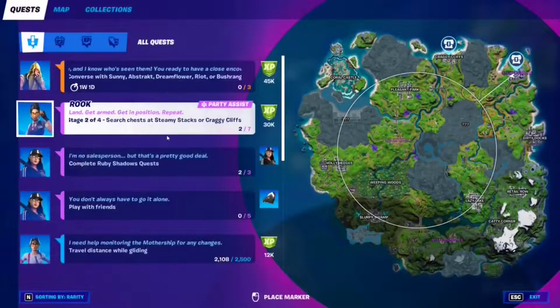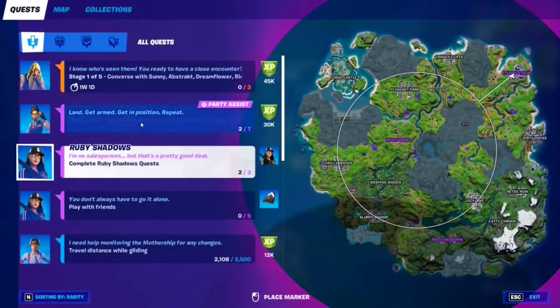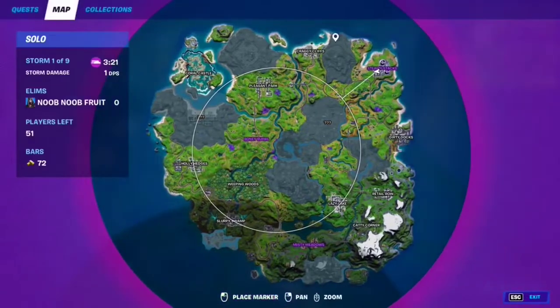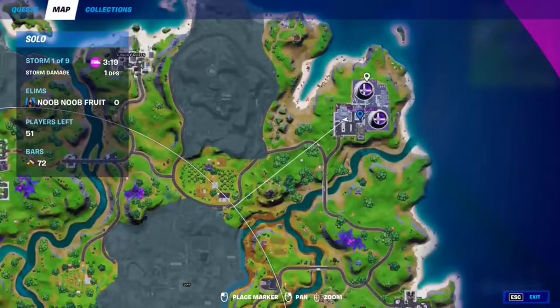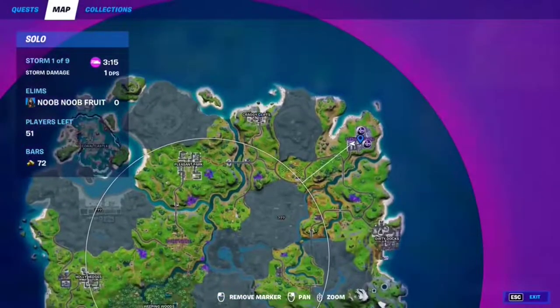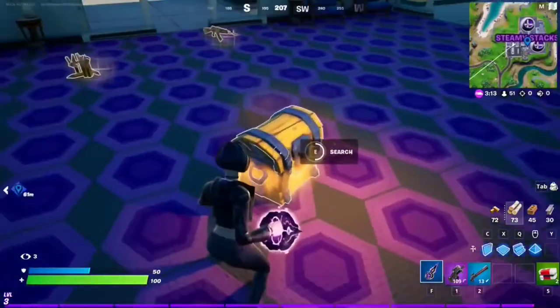For this week one epic quest for season 7, it says that you have to search chests at Steamy Stacks or Craggy Cliffs. So either make your way to Steamy Stacks right here, so this entire POI, or Craggy Cliffs right here, this entire POI, and simply start looking for these chests and open them.